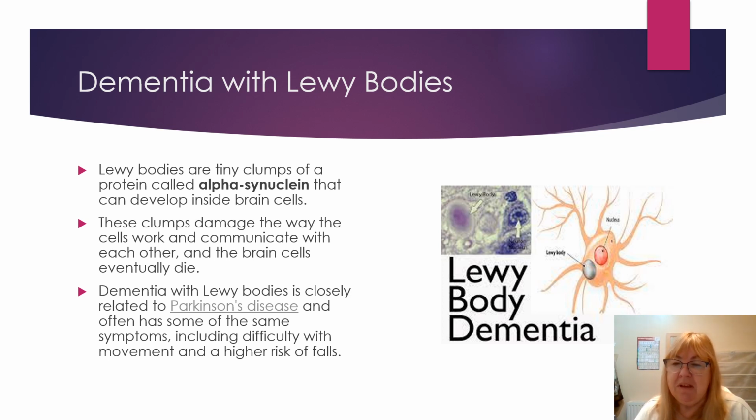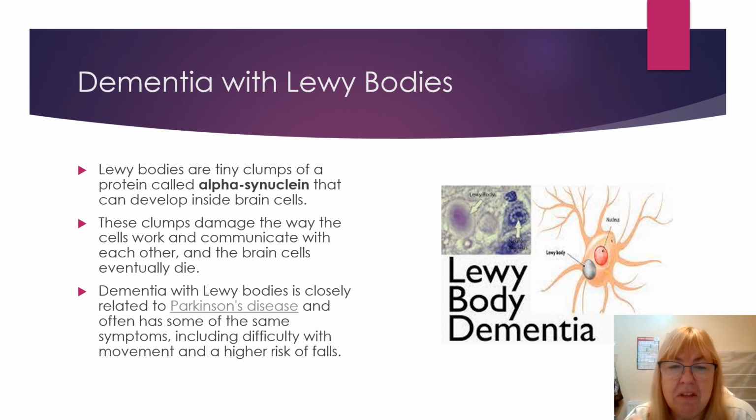Dementia with Lewy bodies is a little more unusual, but it does come around. Okay, and they're tiny. They're another little clump of protein, and that protein is called alpha-synuclein, and that develops inside the brain cells. Again, you can see in the graphic here. So they're in the cell area, and you can see where the nucleus of the cell is. All cells have the nucleus. That's the red dot, which should be there.